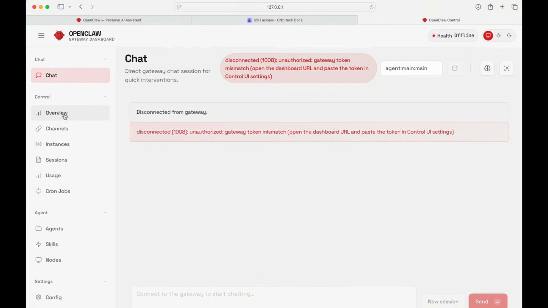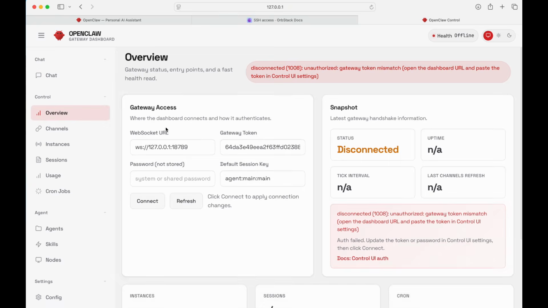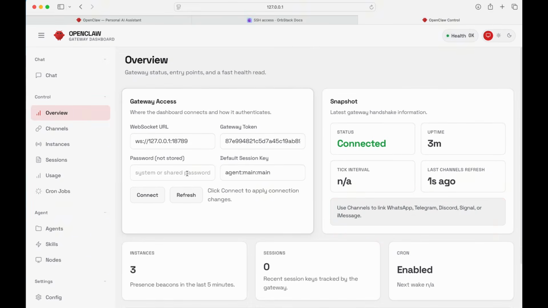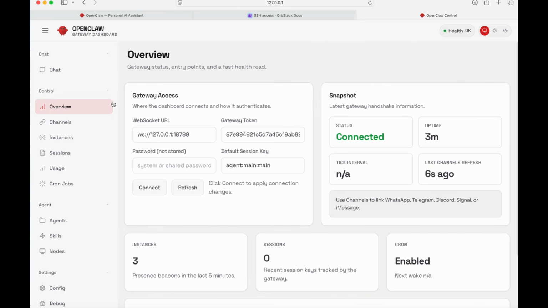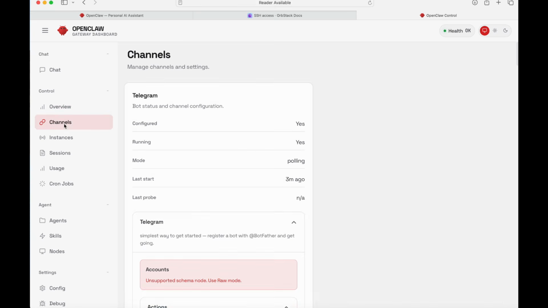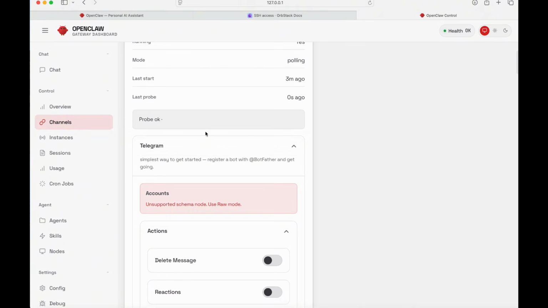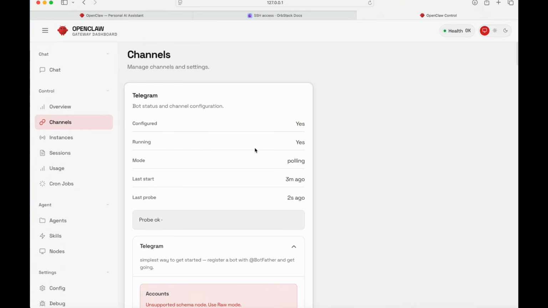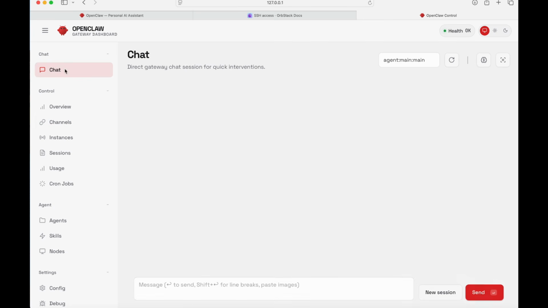In here, go to the overview, and you will need a gateway token, and press connect. Yeah, so now it is able to connect to OpenClaw, and now you see that if you click the channel, Telegram is configured. Good. Now you can go to the chat. You see that it has the chat interface.